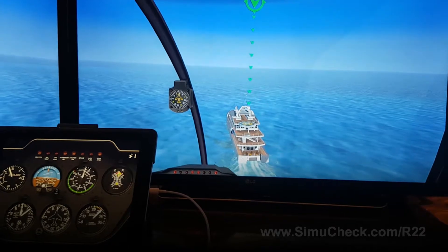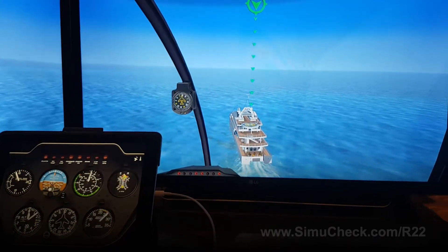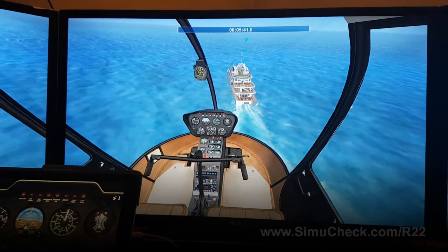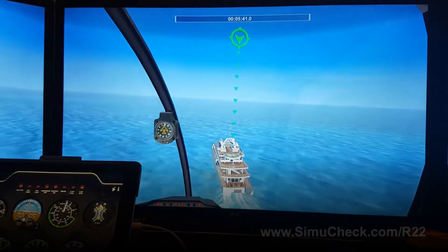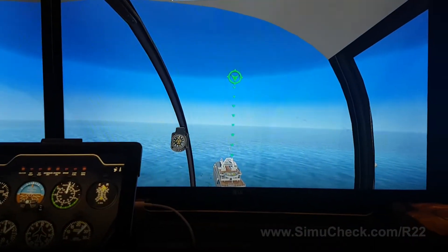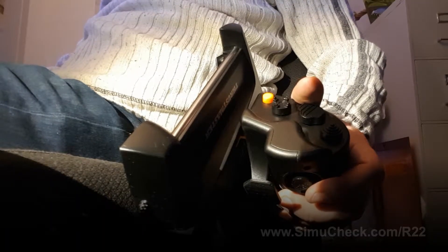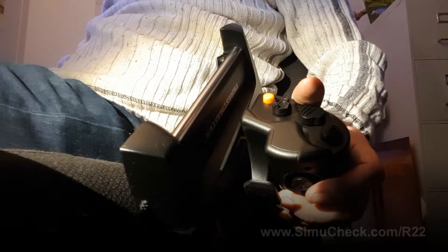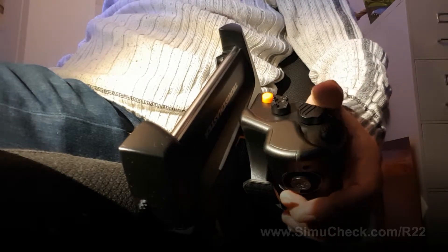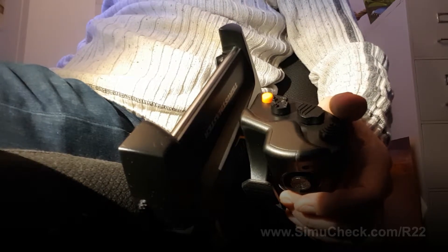I don't like to use VR for helicopter simulators or airplane simulators, so what I like to do is have just a couple of switches that allow me to look down and give a landing view, or I can look up and get an upwards view when flying up a mountain. Because you're holding it, it kind of tricks your brain that your head is going down during this process. If you're going up, I pull — it's a bit of an awkward position — so I use the push for looking my head up the mountain.